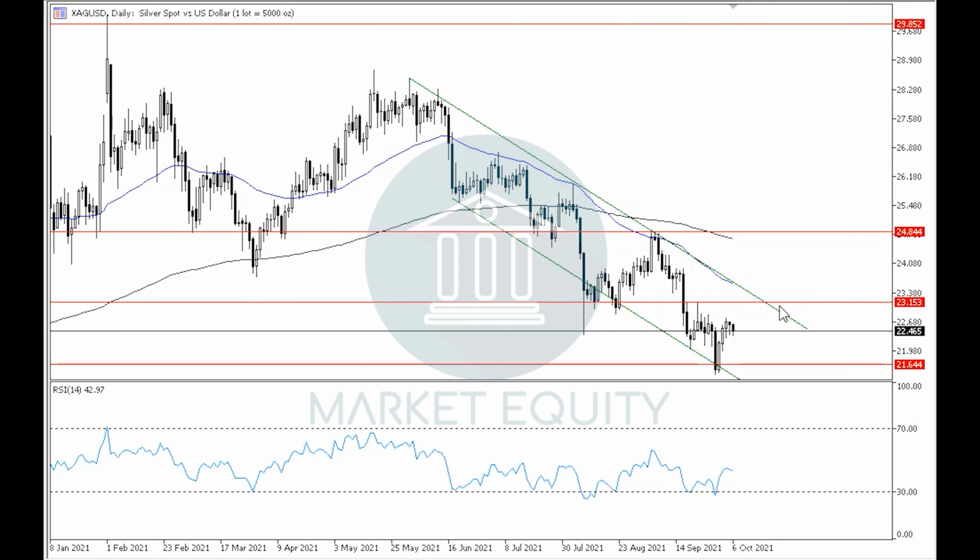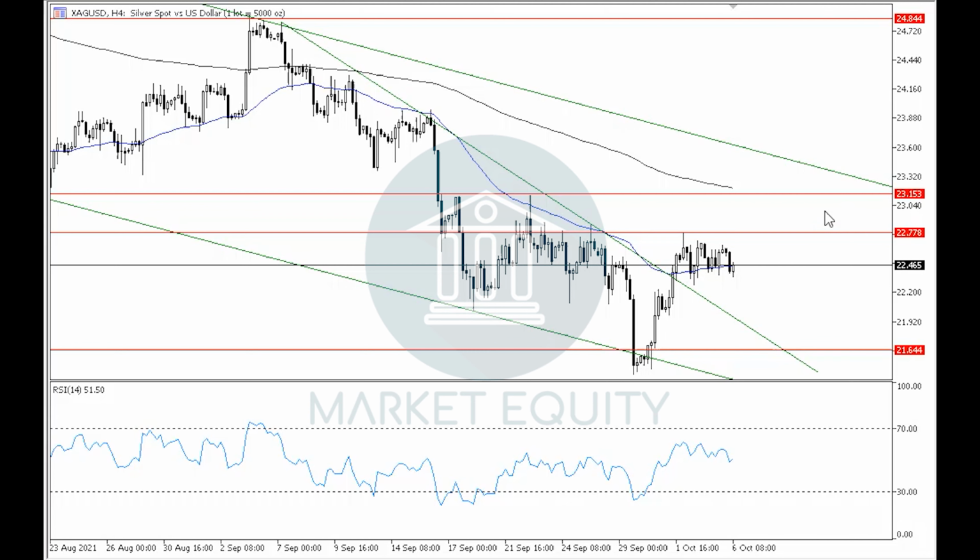Let's move to the 4-hour time frame, where we can see that the silver was also moving in a downtrend. However, recently, it broke upwards through the downtrend line, where it is currently being traded around it, and by rebounding upwards off of around the current levels and breaking upwards to level 22.75, will support the targeting of around level 23.15, which, as we said, by breaking upwards to it, will support the continuity of the overall sideways movement in the weekly time frame. If we notice the RSI indicator in the 4-hour time frame, then we can see that it is starting to rebound upwards off of around level 50, which supports the probability of rebounding upwards off of around the current levels in the 4-hour time frame. That was it for the silver.